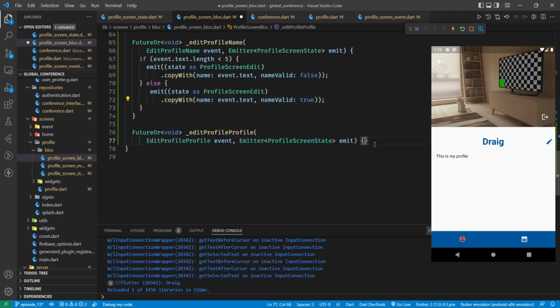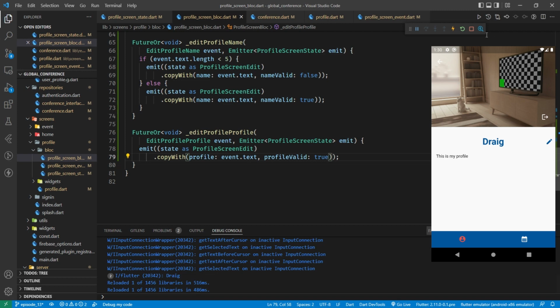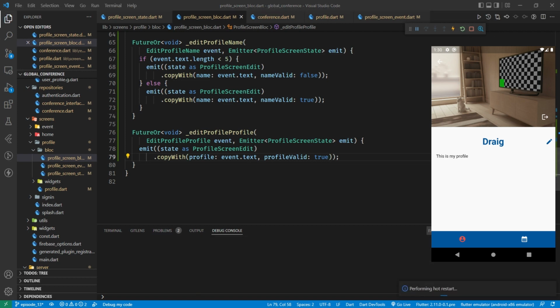And then it's pretty much the same for our edit profile, except we're not changing the name, we're changing the profile, and we're going to just say the profile valid is true because we're not actually doing any error checking there. Okay, now let's try again.